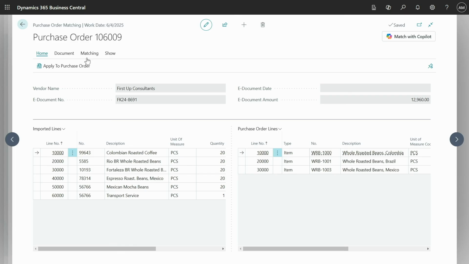Now, if I just try an automatic matching here, if I click here, you see nothing actually happens. The reason is that we haven't set up any item references for any of these items, and the strings don't match with an 80% accuracy. So we can't be certain that these should actually be matched. Instead, what we can do is use Copilot.